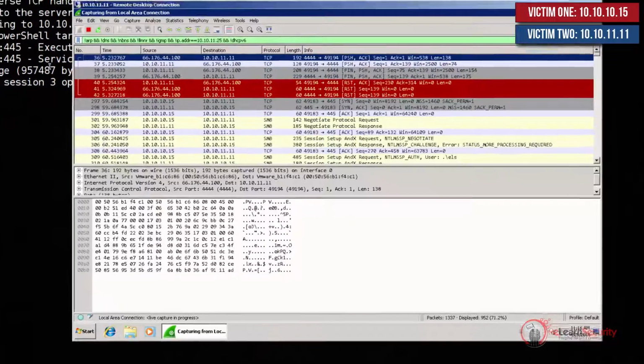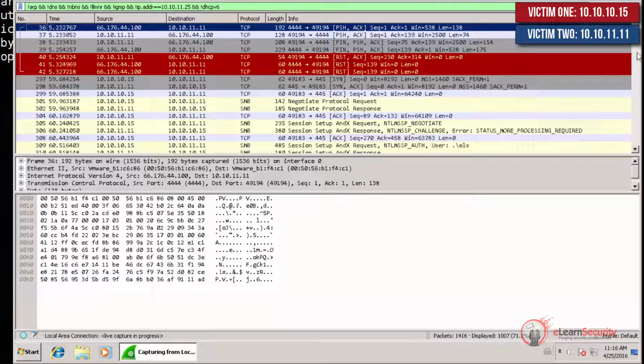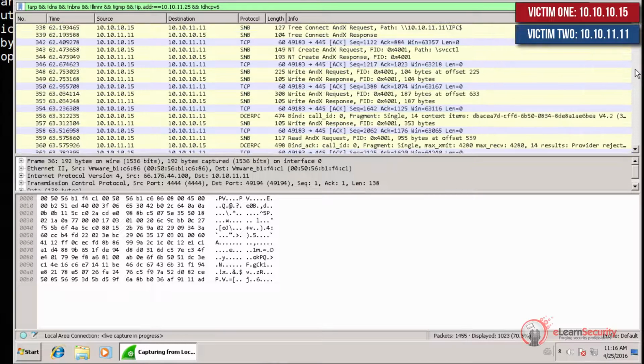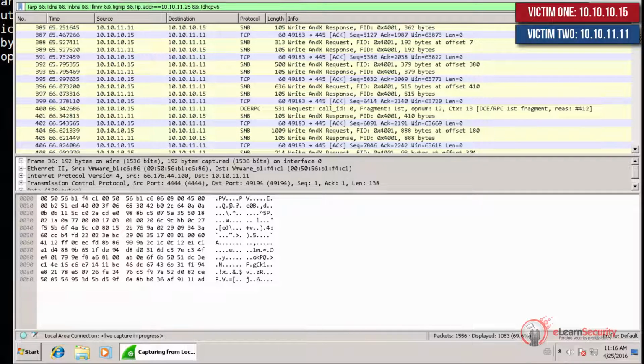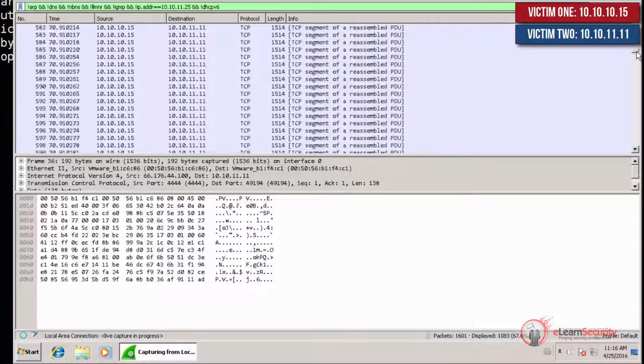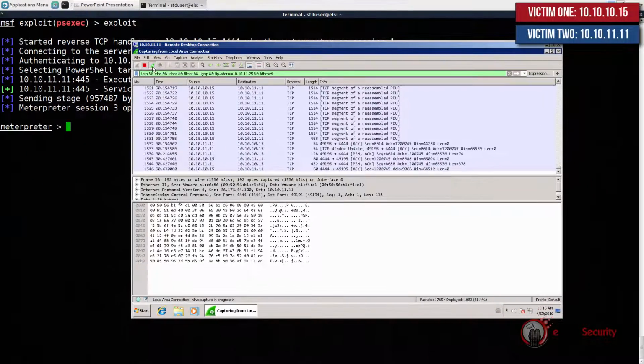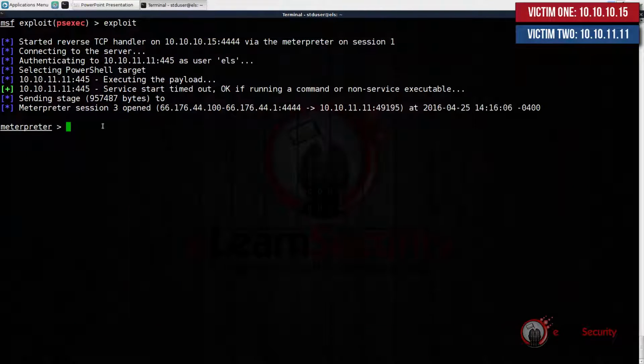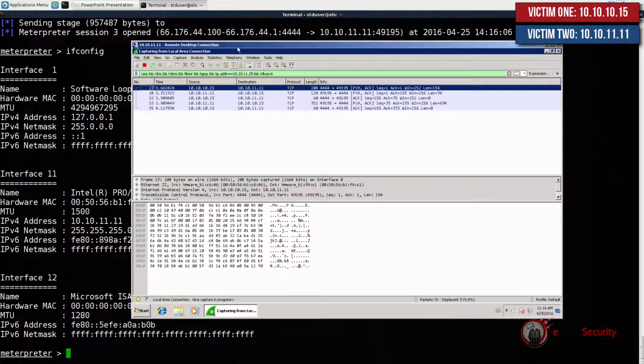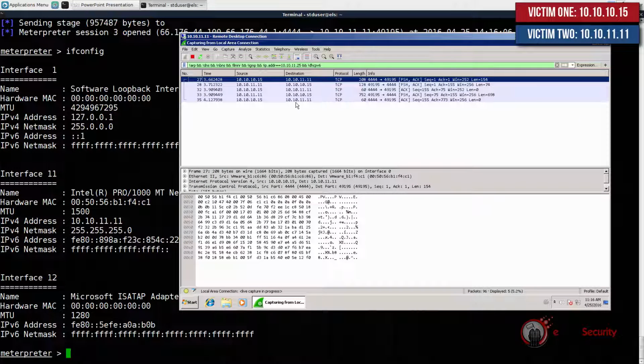Let's go back in the victim machine and check Wireshark to prove that all the traffic goes through victim 1. It seems that it's working as expected. Indeed, there is no trace that the actual machine is sending packets to our attacker IP address. If we clean the output and then run a command in this new interpreter session, we can see that once again, all the traffic goes between the two exploited machines. So even if the target machine is not able to directly communicate with our machine, we're still able to exploit it thanks to pivoting.